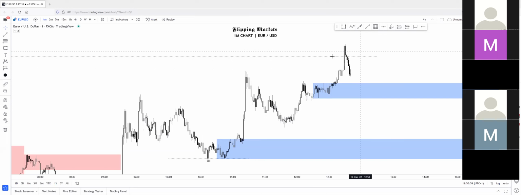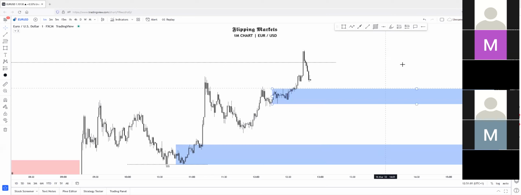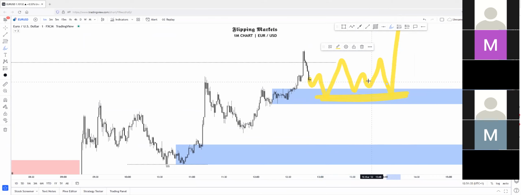Okay, what can we expect from the 1-minute chart? We can expect the tap of this zone first, and if there will be a mitigation of this 15-minute zone, we can expect a 1-minute change of character to the upside, or we can expect a 1-minute break to the downside. If the 1-minute change of character happens to the upside, we are able to ride the continuation bullish order flow to the upside with the perfect criteria entry. So let's say price changes character here to the upside, creates a liquidity for a zone, demand zone tap, demand zone mitigation, continuation of the overall order flow to the upside.